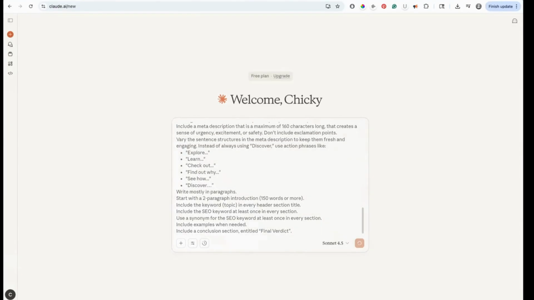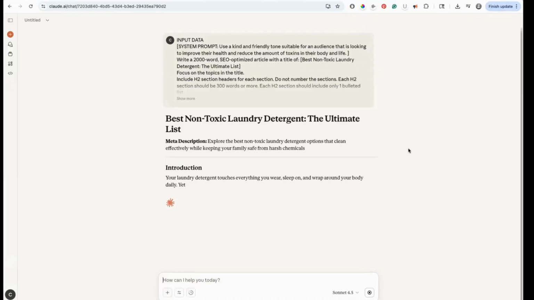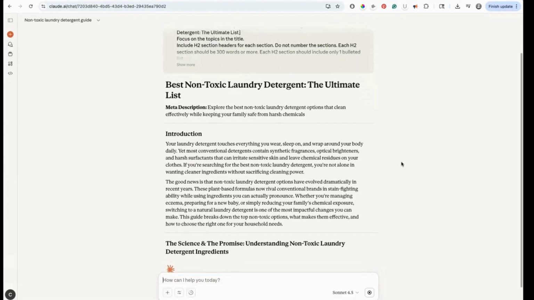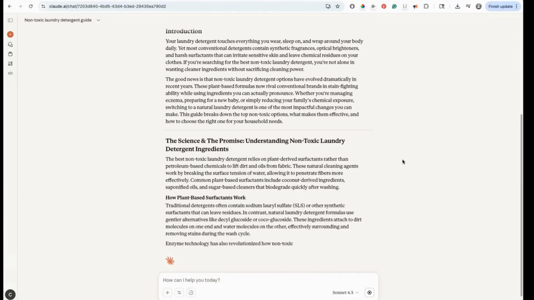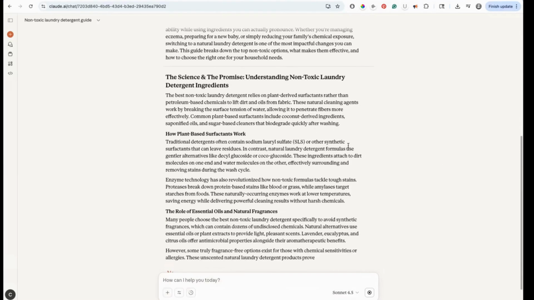So here's an example of what would happen. Claude thinks for a little bit, and then it'll spit out the entire article. And I've read through a couple of these. They're good enough. I review them briefly just to make sure that what they're talking about makes sense, but the writing quality is pretty good. And it takes just a couple of minutes to write that.